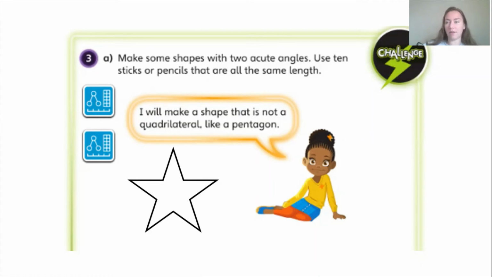However, there are lots of other irregular shapes and unusual shapes that you could have made. I'd be really interested to see the sorts of things you've come up with for this question, because it's a really broad kind of question.